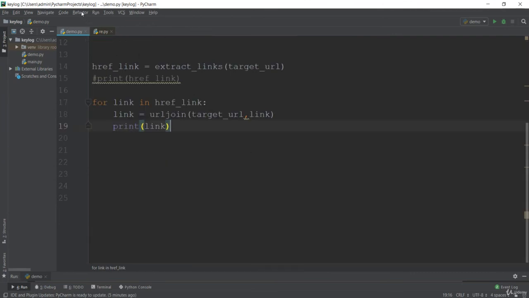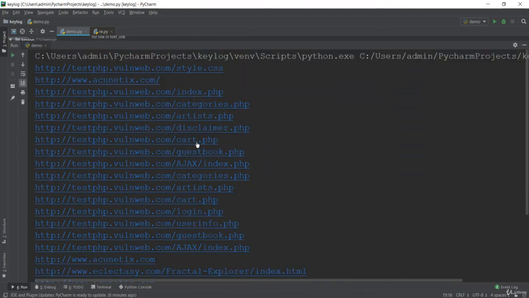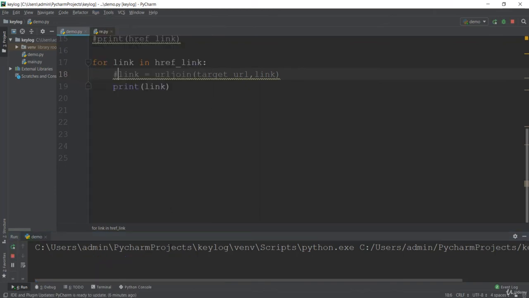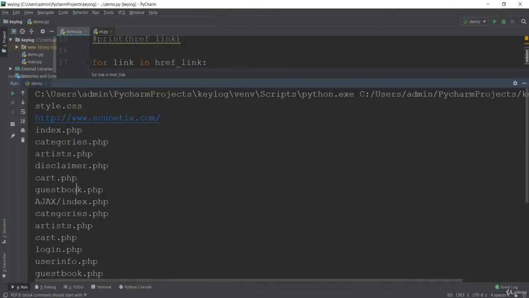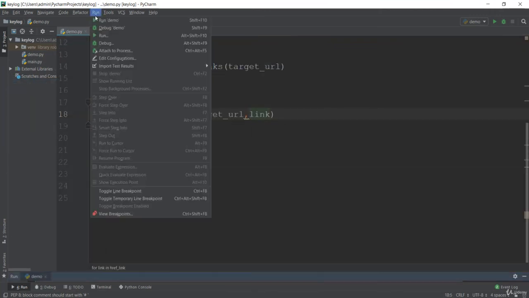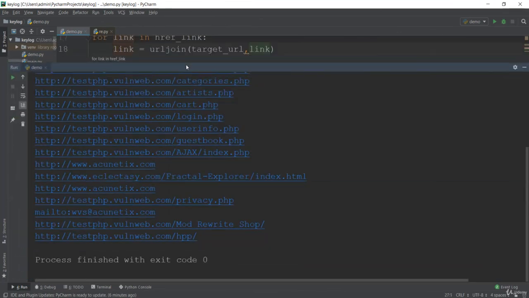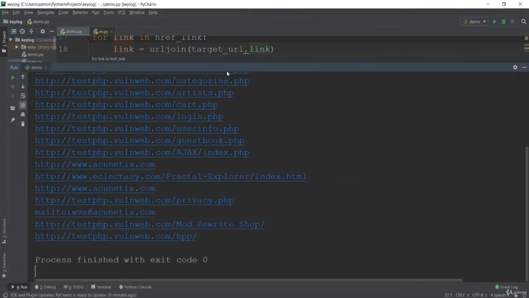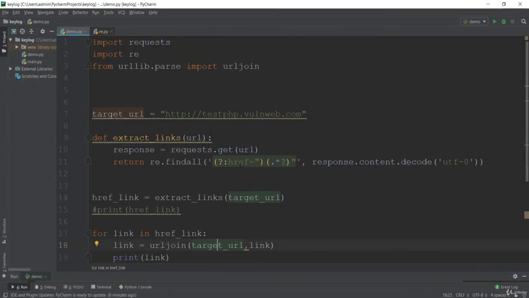So let's see this in action. Now you can see we have concatenation over here. So let me remove this again and let me show you. It was the case where we have these relative links. Now we have added urljoin, and let me run it. Then you will see completely new links for each of these relative links. We have added this test PHP, which is our target website, using this parser. So the new way to do this joining in the newer version of Python is not from urlparse, it is from urljoin.